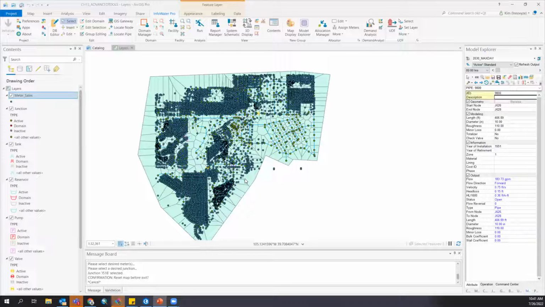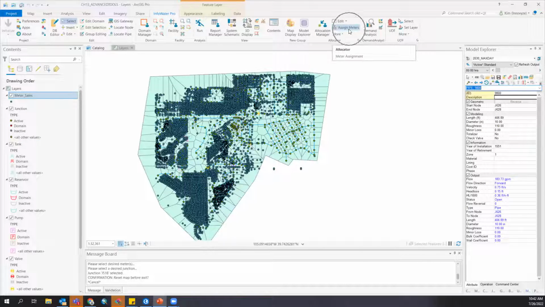Like I mentioned earlier, you can actually change which meters are associated to which junctions or vice versa. To do this, first we'd want to make sure our meter layer is selected in the table of contents. Otherwise the tool just gets finicky. It'll give you a pop-up saying it doesn't recognize what layer you're using. If that happens, all you need to do is highlight it in your table of contents, so it's your active layer.